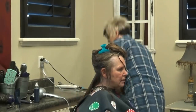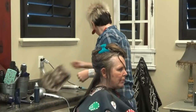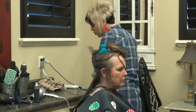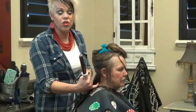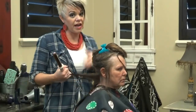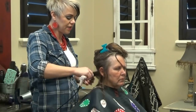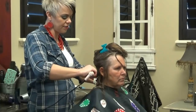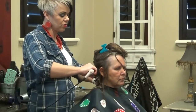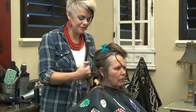Okay, now I wanted to talk to you guys too about that. The reason I am curling her hair is, for older women with longer hair, with gray in it, it's really, really good to curl the hair. You don't notice gray as much if it's curled. So I'm just using the wand. I'm just gonna curl this as I go when I dry. Anyway, this is gonna be so pretty, I can't wait.